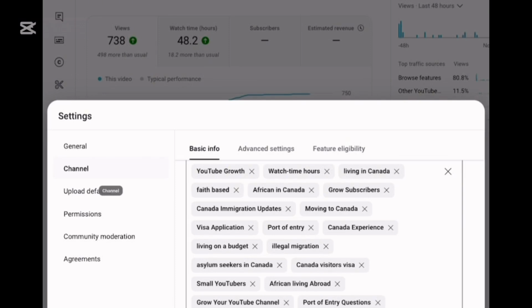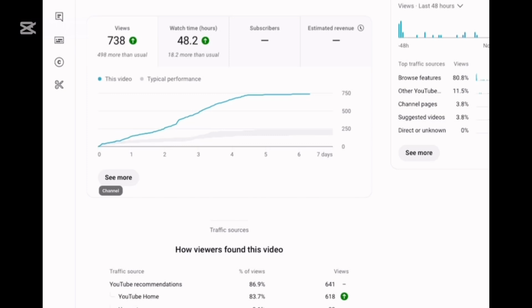If they cannot be found here, you would need to add them. Ask yourself, what are the likely keywords somebody is likely to search for this video to pop up? And then you add those keywords. So this is how to upload your video the right way.